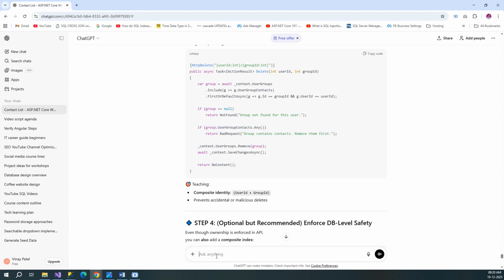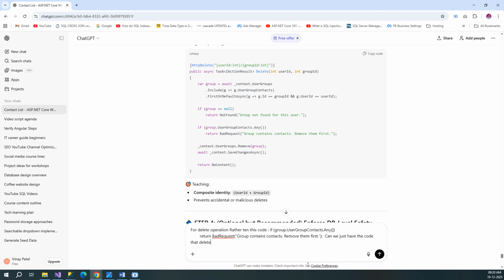Okay, for delete operation, rather than this code, can we just have the code that deletes group context?